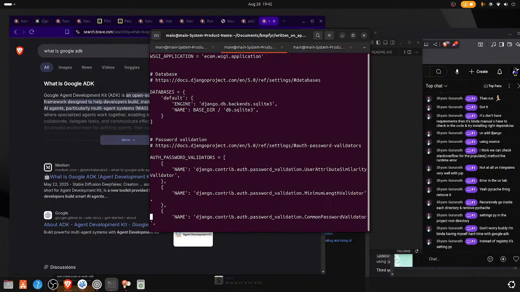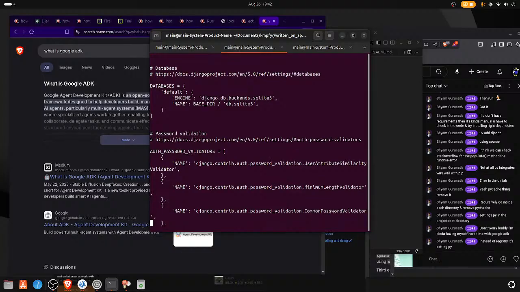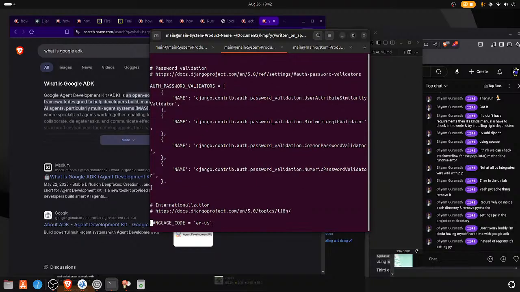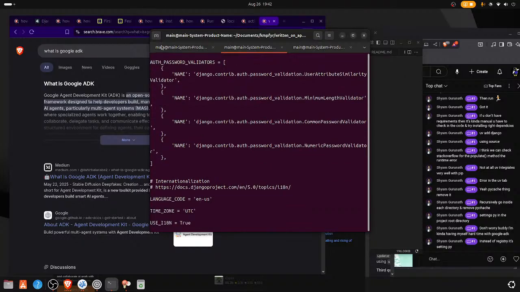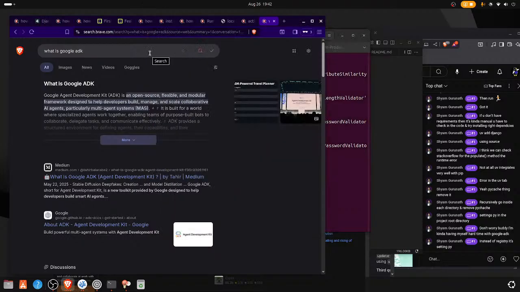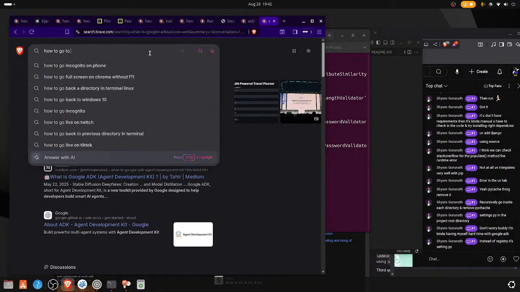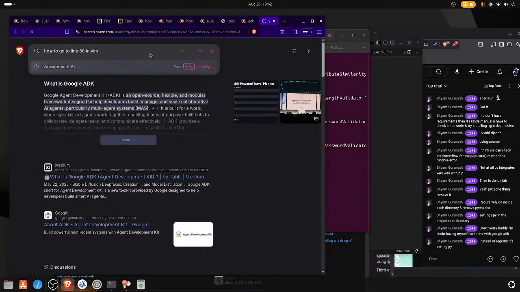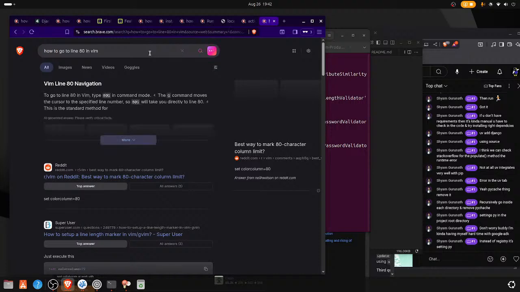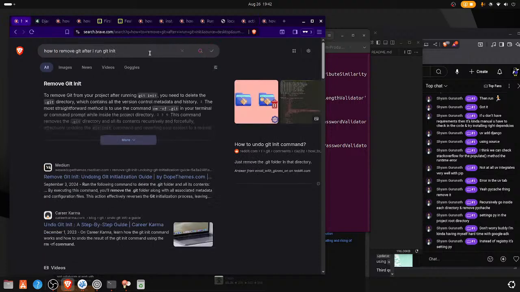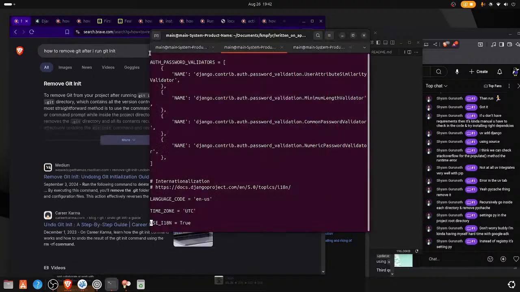Where's 80? How come it doesn't say the line? I need a new text editor. I need Vim. I need to do the NeoVim thing. If I do that, will it go to 80? How do I go to 80? I forget how to go to 80. I thought I just typed in the little thing, but there's probably like a G. Add G. That's the thing. 80G? Not an editor command?